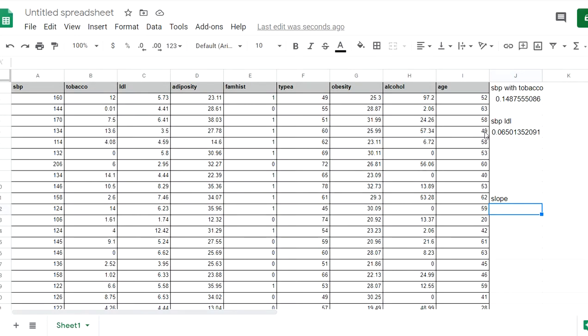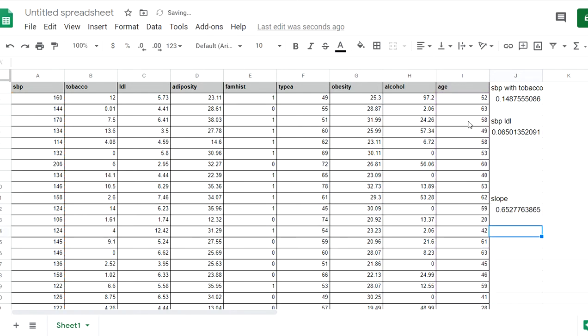So slope, we type equals SLOPE, and it's automatically the slope of a linear regression line. Open a parenthesis, and then I think y actually has to come first, which is pretty counterintuitive. So A2, I think I just said it right there, right? No. A2 colon A161. See how it's highlighted what's going to be my y column, systolic blood pressure. And then x comes second. So age is over here. So I'm going to say I2 to I161.